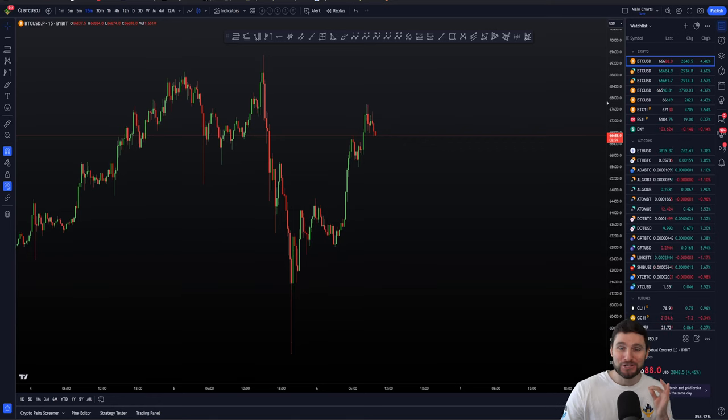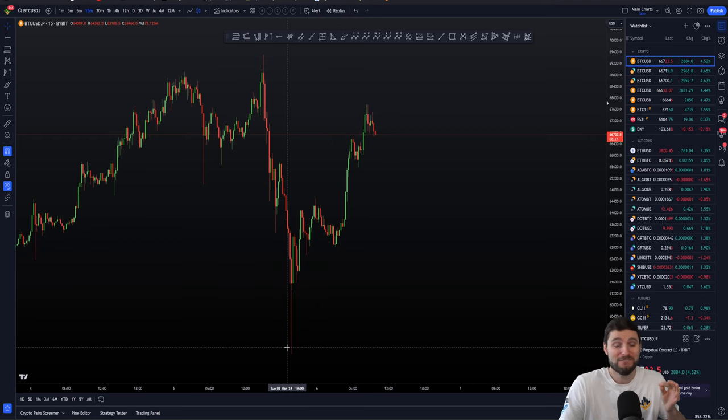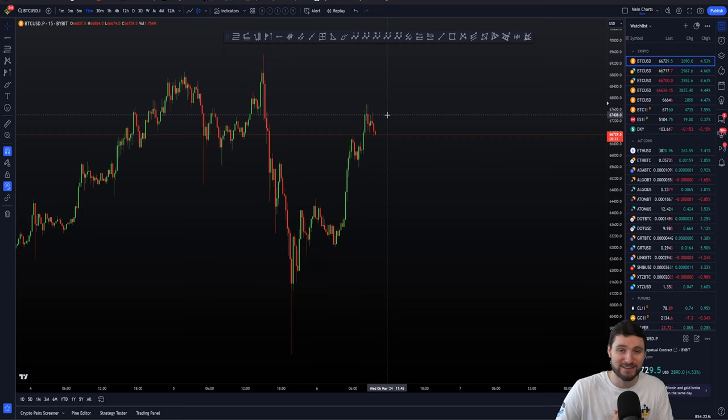It's been a pretty crazy but wonderful 48 hours for us Bitcoin traders. We have got the volatility absolutely back, right? With a new all-time high printed on Bitcoin, followed by a big, massive, quick 15% move to the downside. That would have liquidated a lot of people for sure. Followed by a V-shaped reversal, heading back up towards new all-time highs again right now.